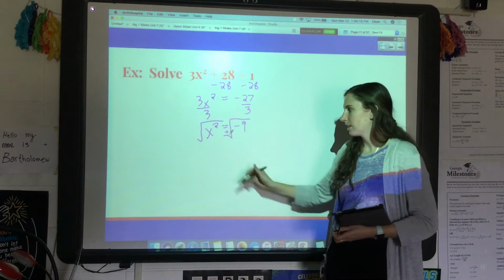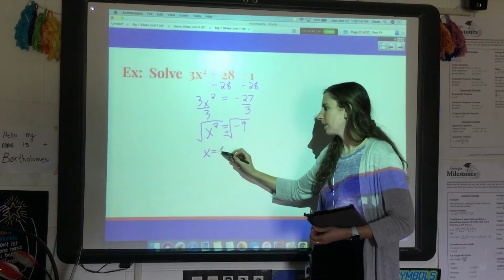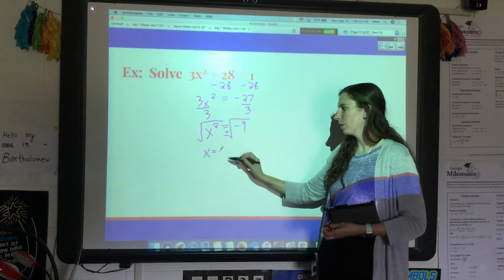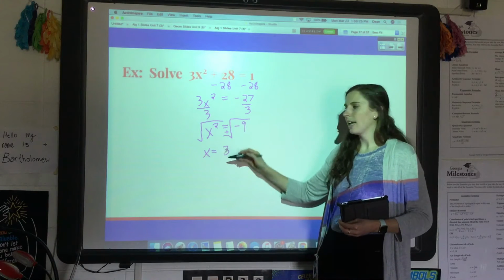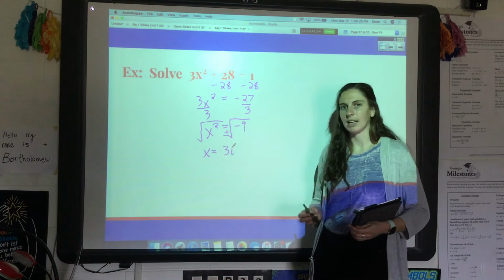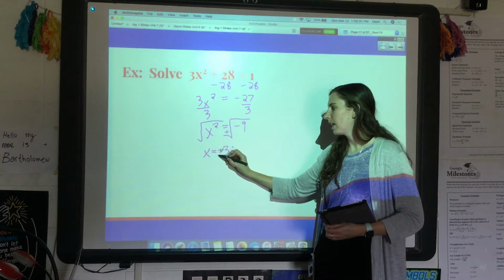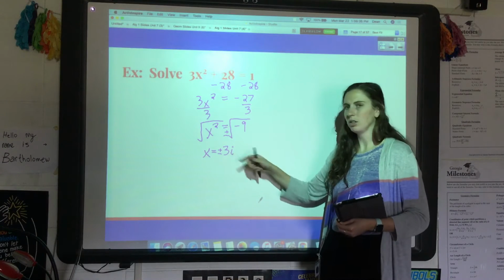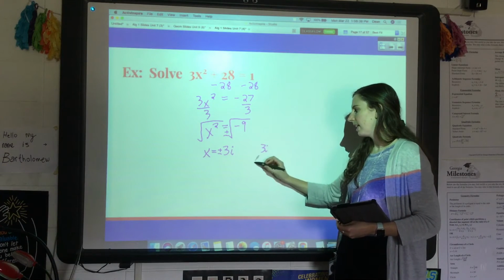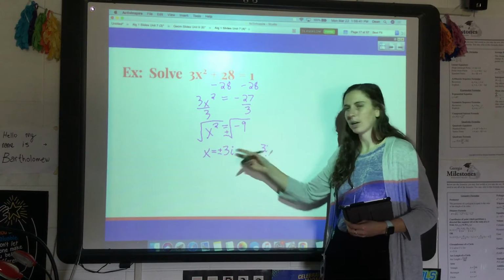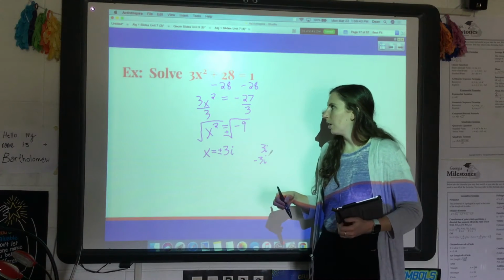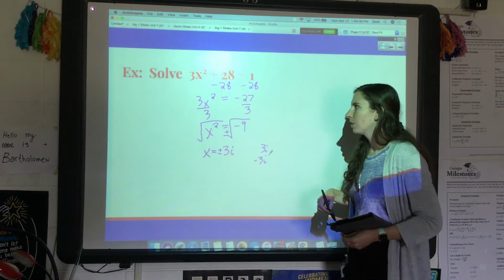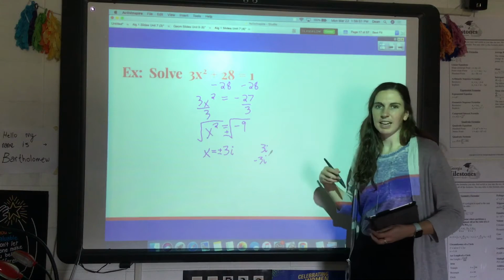Here's where we get into something new. My answer is plus or minus the square root of -9, which is imaginary. The square root of 9 is 3, and because of the negative, I'll put an i here, because square root of -1. It's still plus and minus, and so that gives me my two imaginary solutions, positive 3i and then negative 3i. You can write it either way. And if I were to plug in 3i for x, I would get out 1. Also, if you were to graph this, it would not hit the x-axis.